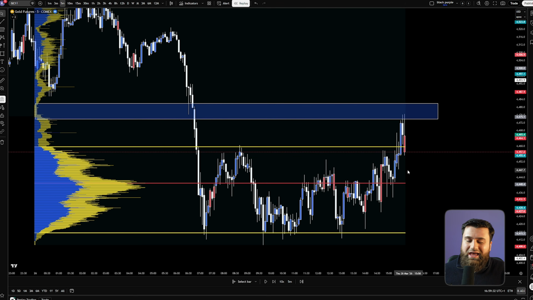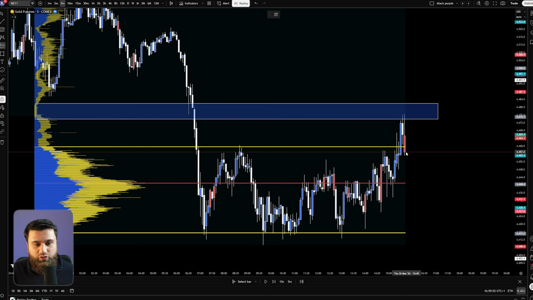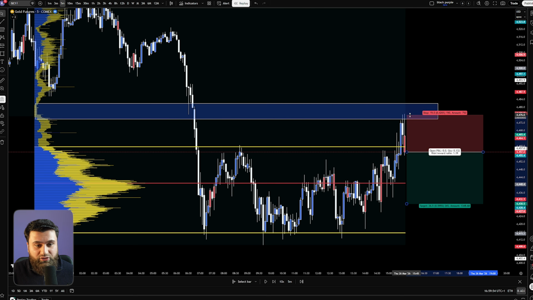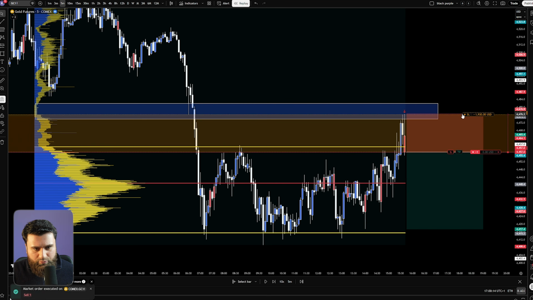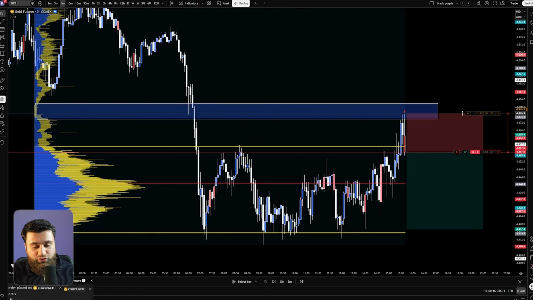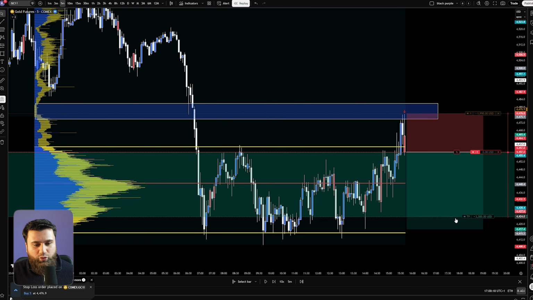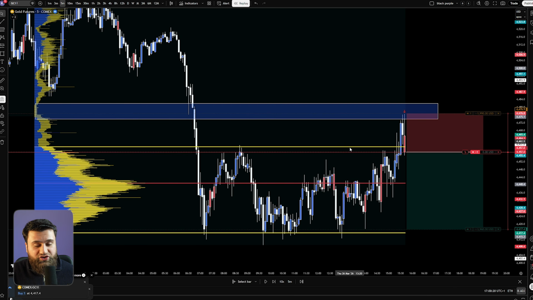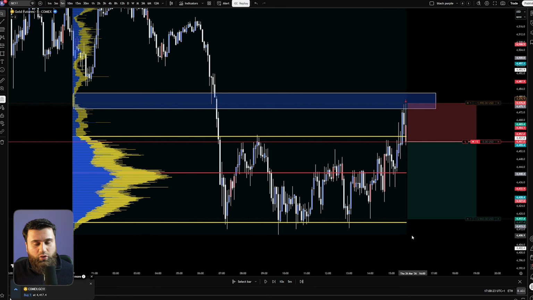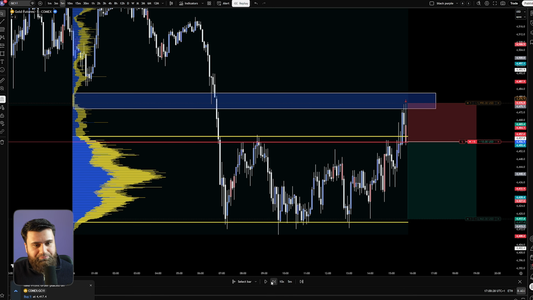Right here, guys, we have a 5-minute manipulation candle closing below the value area high, and this means game time. Now we are going to execute on this trade because all of our criteria have been met, so there is no time to wait here. So I'm gonna sell the market right here, put my stop loss above the manipulation candle, and put my take profit for a 1 to 2, which is also the range low here. So a perfect scenario for me, and let's see how this trade plays out.